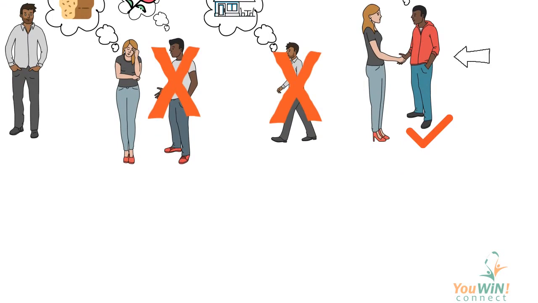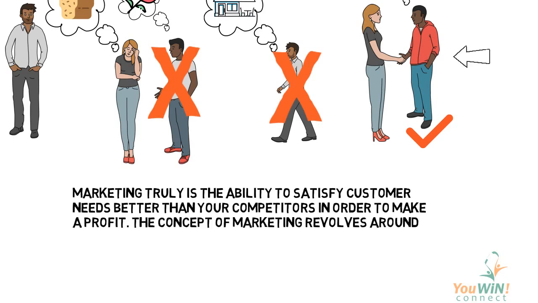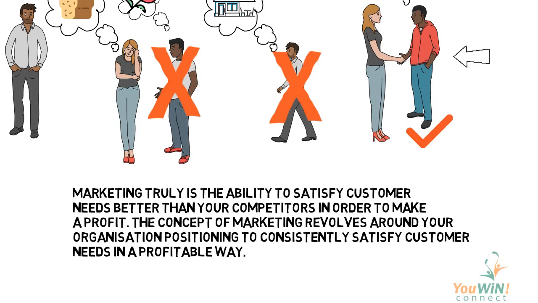Now, marketing truly is the ability to identify and satisfy customer needs better than your competitors in order to make a profit. The concept of marketing revolves around your organization positioning to consistently satisfy customer needs in a profitable way. This means that you must know your customers. You cannot know your customers enough.